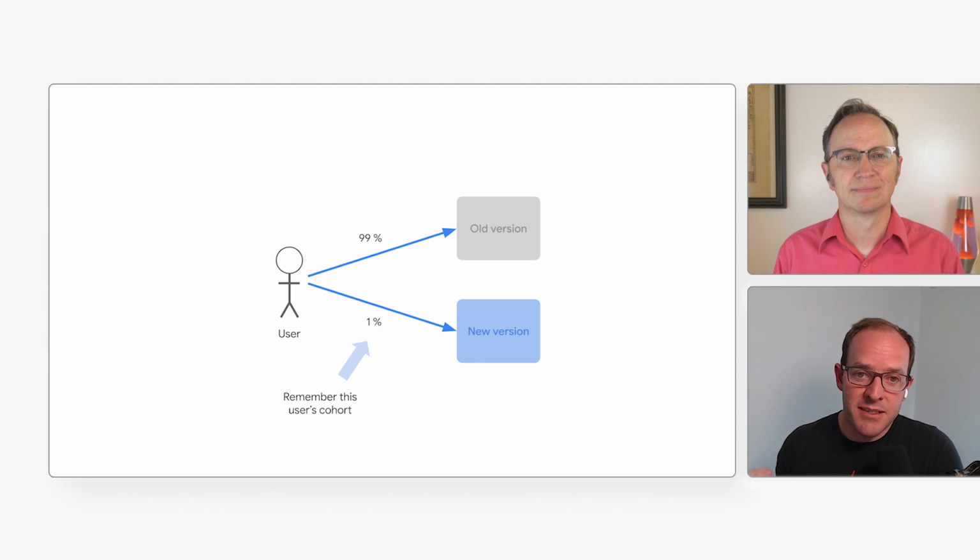Either way, we start by assigning a small set of users, say 1%, to a cohort that sees the new version, and we grow that set slowly and in a controlled manner. If there's a problem, we use the fast rollbacks we already discussed. That sounds like additional work. Why would you do all this?